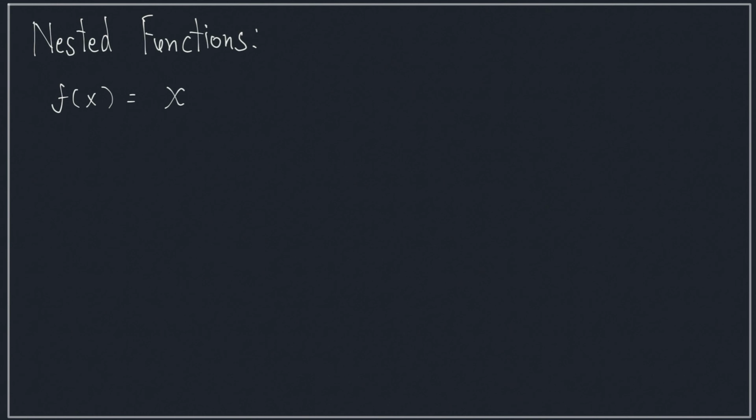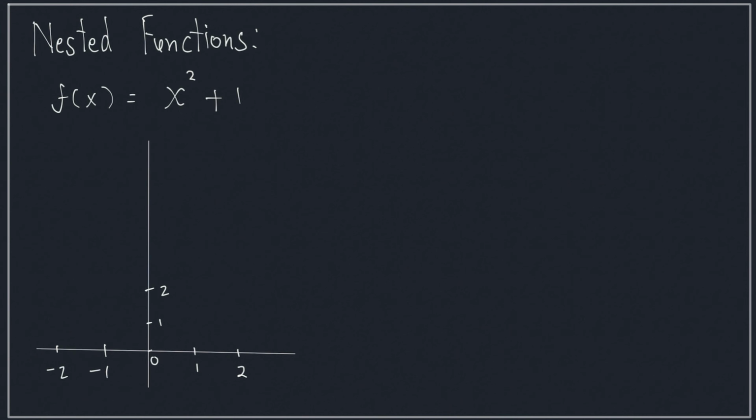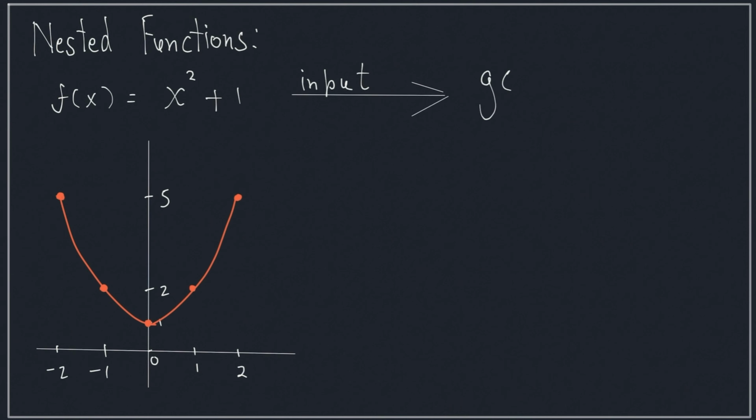Let's talk about nested functions. Sometimes in SAT exam, they embed one function inside another. Let's say f(x) is equal to x squared plus 1. We can plug certain inputs and find what this function looks like. This looks like an upward opening parabola. Now, output of function f(x) can be used as input inside another function g(x), which is 2f(x) plus 3.